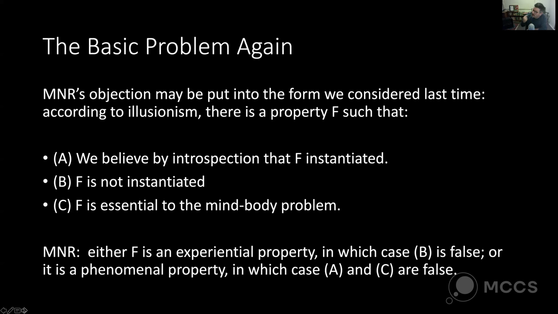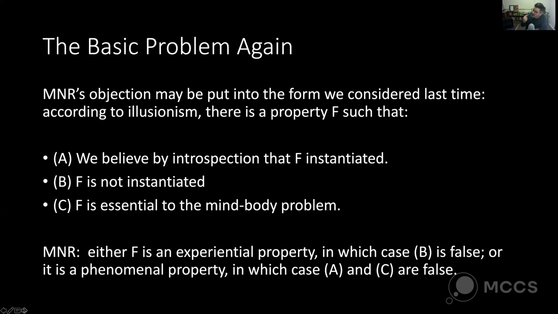But that property, notice, is not a property of an event. The property of perceiving a red thing is not a property of the event that consists of S's perceiving a red thing. It's not a property of an event. It's a property of a person, a subject. So that's not a phenomenal property. You might, if you like, call that a phenomenal property. It wouldn't be crazy. Martine Nida-Rümelin herself calls it an experiential property, and you could easily have called it a phenomenal property too. But the point is, it's not a property of an event. So that can't be the relevant property.